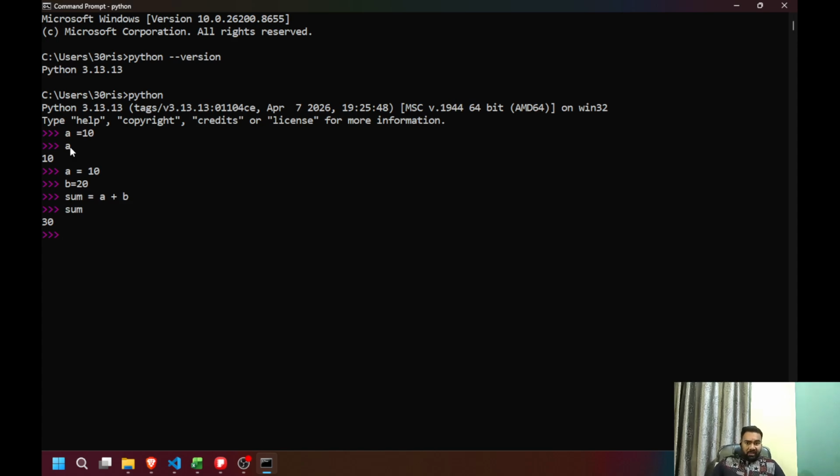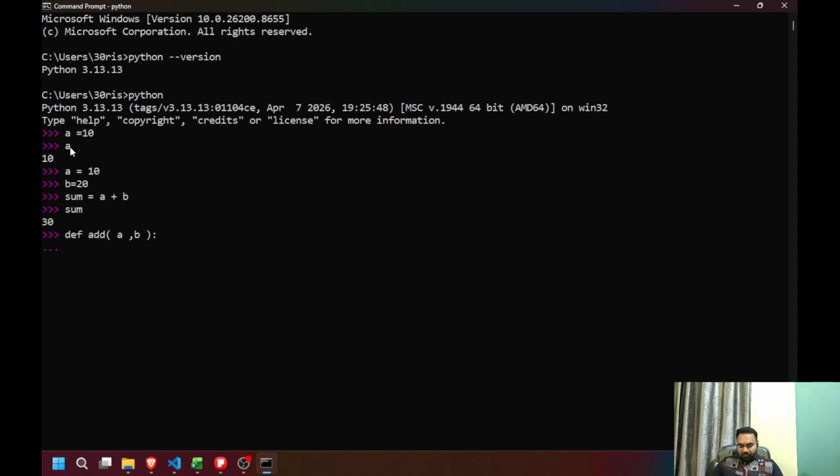Now I want to create a function out of this, where we pass the values and get that output. So def add, and I am taking two inputs, a and b, and enter.